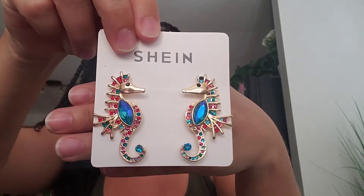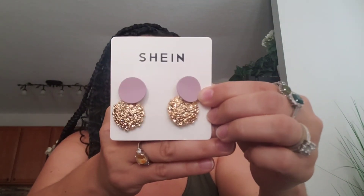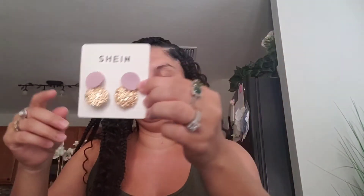Oh, I love these too — you can't tell me these aren't adorable. Little seahorses! Look how cute. I love these seahorses — I think these were like $4. For all my earrings and my dresses, everything came out to like $86 and that's cheap. I haven't splurged on myself for a while and I haven't done a YouTube video in a bit, so I was like, I think I want to get this. Look at these — too cute. I think these were like $2.80.